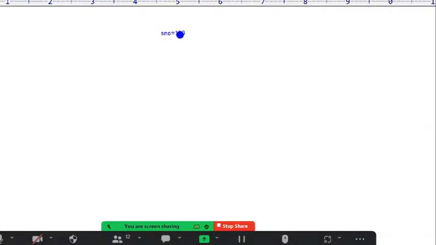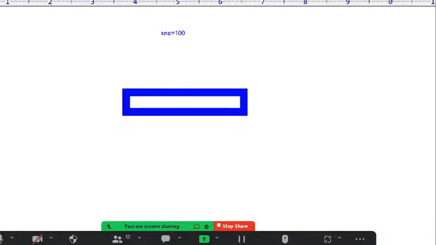We want to display this variable value on the text box. Then we execute some code, and using this code, we can read the variable value and display it on the text box control. So it gives 100 here.